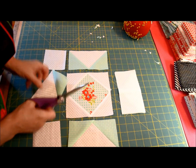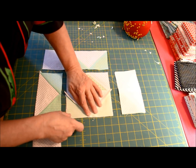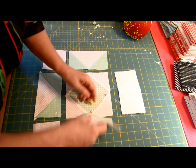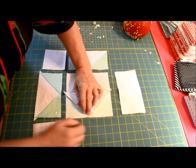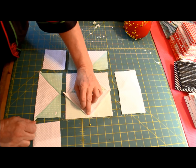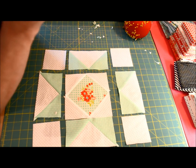And then what we're going to do is we're going to match up the points here on our center unit. We're going to match up our points. Now it might end up you want to put a pin in there perhaps on either side of this unit of that. You want that point right there to match up perfectly with that point there. Since we've sewn it, so that's 1/4 of an inch, you're going to match your top to your bottom, and you're going to match up that point right there. You might want to put a pin right there, or however you pin it, and then go very, very slowly to that point there, and then off, and then hopefully, because we've sewn it so precisely, these 2 points here will match.